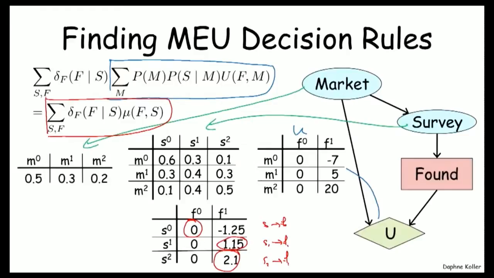If you ask what the agent's expected utility is with this strategy before the survey is conducted, it's just the sum of 0 plus 1.15 plus 2.1, which sums up to, sorry, 3.25, as the agent's overall expected utility in this case. Now, if you think back to the agent's expected utility when it didn't have the information about the survey, that expected utility, if you recall, was 2. So without the survey, the agent's best expected utility was equal to 2. By conducting the survey, the agent has gained 1.25 utility points.